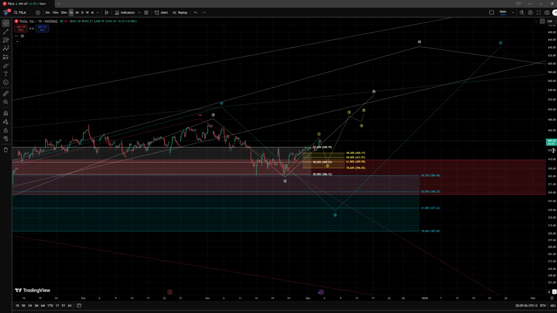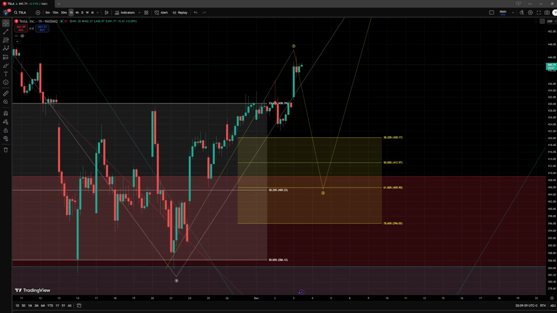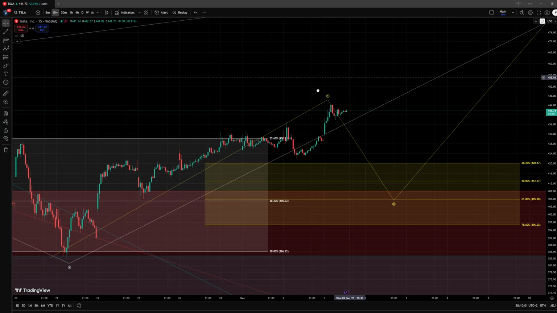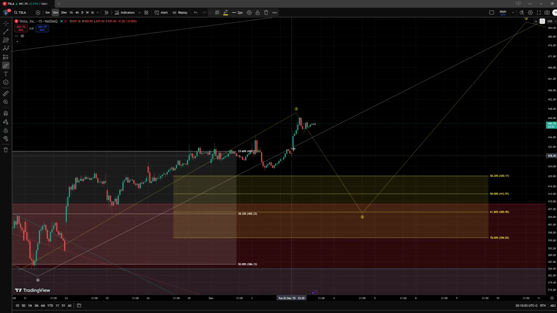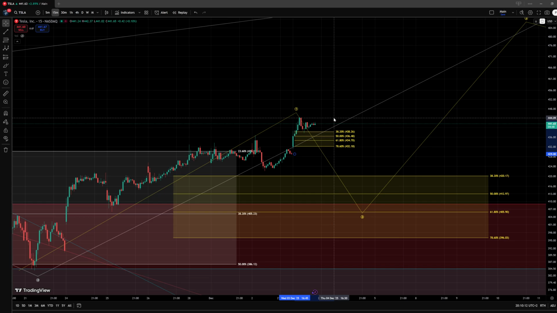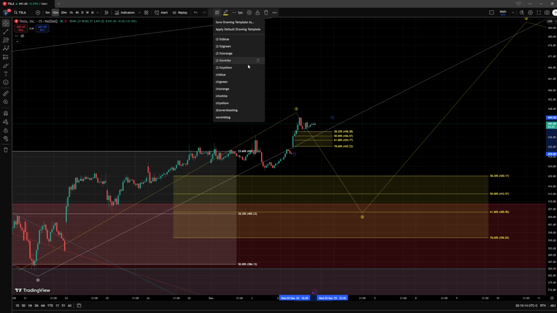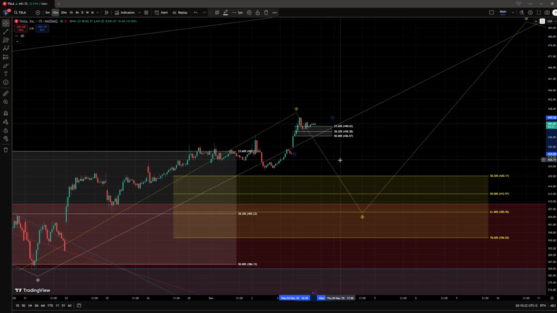And then here internally, as I was saying, the main scenario that I want to be tracking at the moment is a very impulsive structure in this area, for which I need to hold here a 1-2 setup. However, again, remember, we are expecting very shallow retracements within such a pattern that would be unfolding in this area. And if I were to actually see a break even below the 50% retracement, which is normally the limit for a wave 4, I would rather be prepared for a more complete breakdown. I wouldn't necessarily be looking for a deep retracement in this area. It would suggest to me that this structure is more likely not going to play out in this hyper bullish scenario.